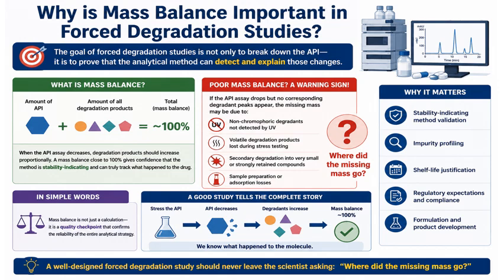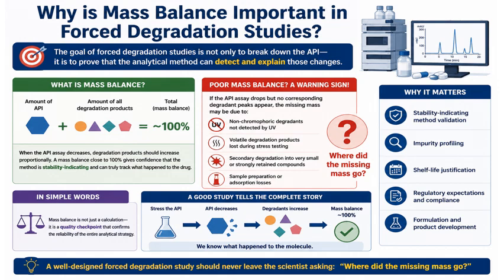So why do mass balance and forced degradation studies matter in analytical method development and in the pharmaceutical industry? Because they are needed for stability indicating method validation, for impurity profiling, for shelf-life justification, and for meeting the regulatory expectations and complying with the regulatory requirements. It also guides you for formulation development and process development.